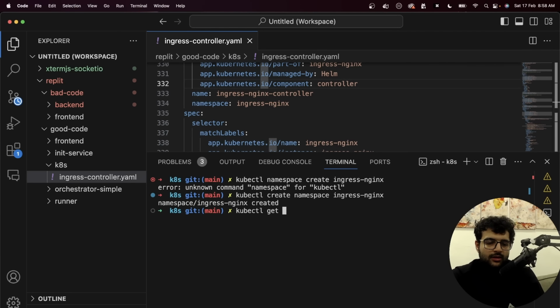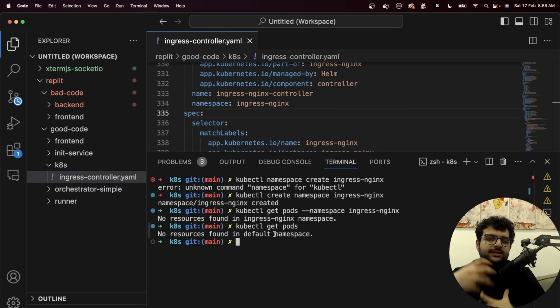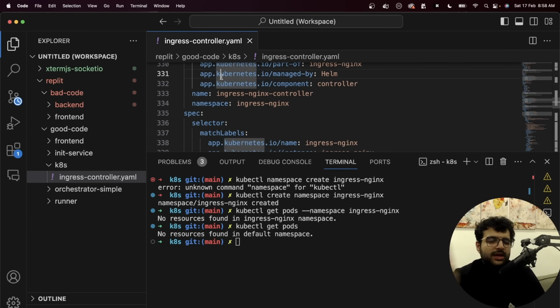But when you attach it to a namespace, what happens is when you run commands like kubectl get pods, you can specify the namespace. Okay, I want all the pods running in this namespace. And right now when I run this, what does it say? It says no resources found in this namespace. When you're starting this ingress controller, it is like, bro, when you finally deploy your applications and you're running this command to see what pods are running, I don't want my ingress pods to come here. I will start 10 different things. Let me keep them in a different namespace.